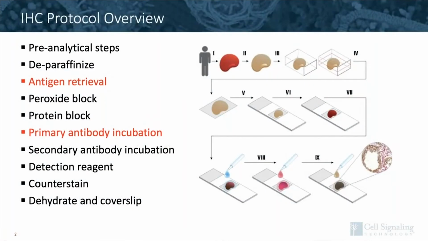As everyone is likely aware, the IHC protocol involves a number of steps that can impact the results of your assay. Before you even begin your staining experiment, many of these pre-analytical steps have already occurred. These include tissue grossing and sizing, fixation, processing, embedding, and sectioning. The analytical steps of the assay are listed here, and while all of them can have an impact on the quality of your staining, we will only be focused on antigen retrieval and the primary antibody diluent today.